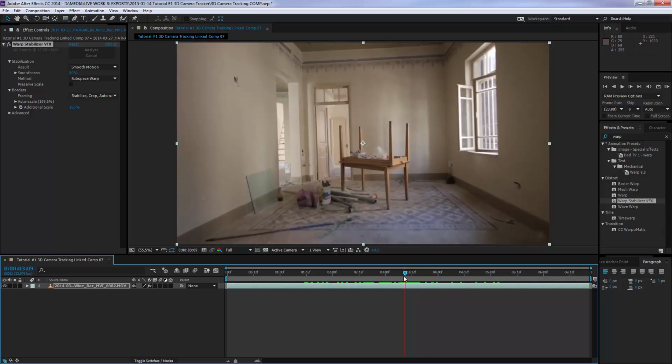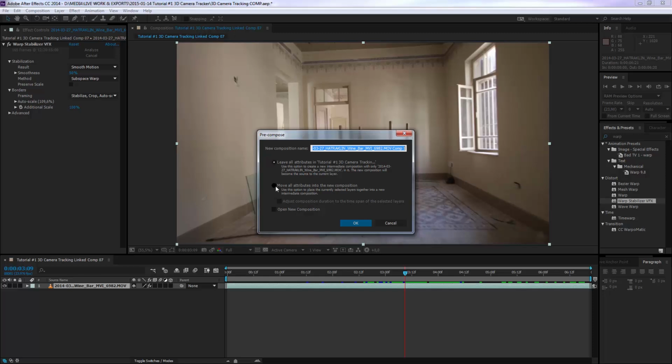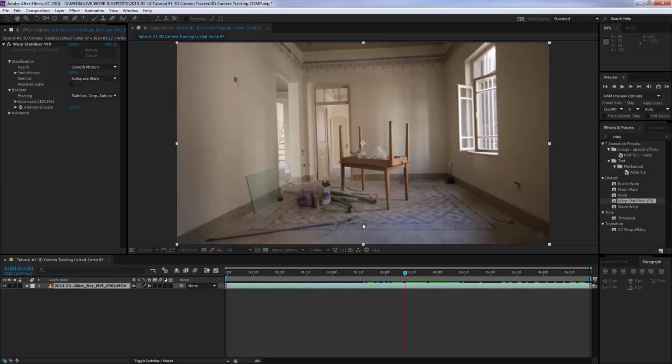So okay, the next step is to apply the slow motion, and before we apply the slow motion, like between every step, basically we will just make a pre-composition of what we have, and then it's more modular. So what we do is we right click our clip, and then we say pre-compose, and then we say move all attributes into the new composition, and then we will name this composition raw plus step. And that means for me, that's my own convention, that we have the unedited file plus the applied stabilizer on it.